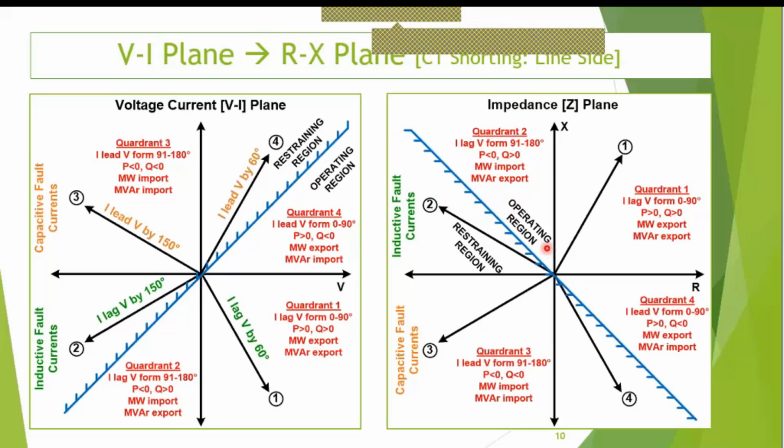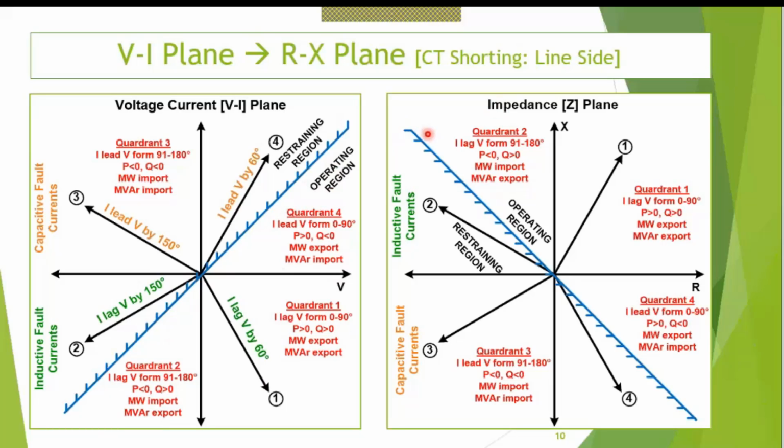Okay, so this is important. In an overcurrent relay, what used to happen? I'll talk about the overcurrent relay in the next webinar, but here we see that this is the operating region of my overcurrent relay. With the voltage as reference, the current will be lagging in inductive systems. I'm not talking about series compensated lines, but normal inductive lines that we see in our day-to-day life. So this is the operating region.